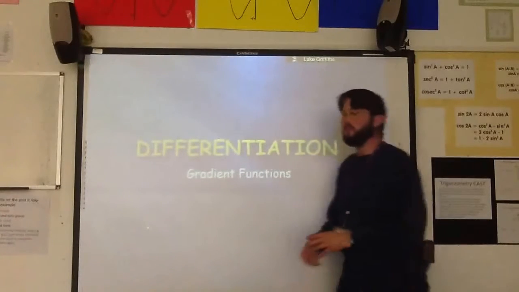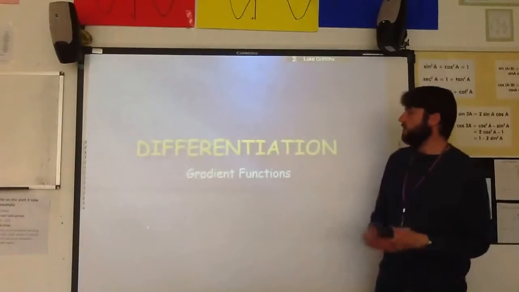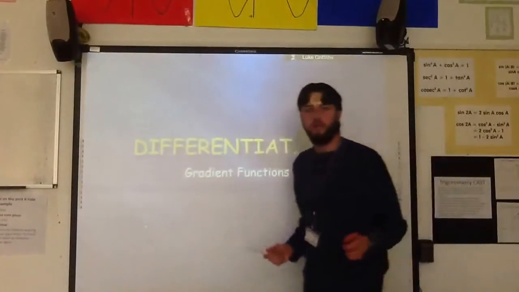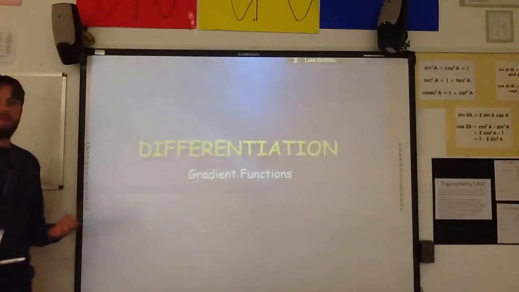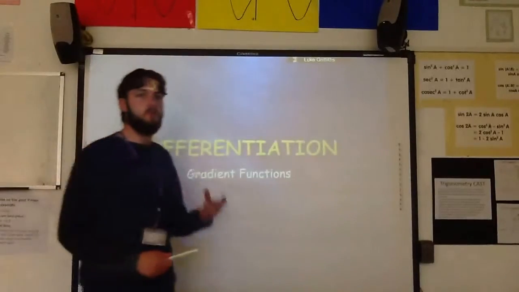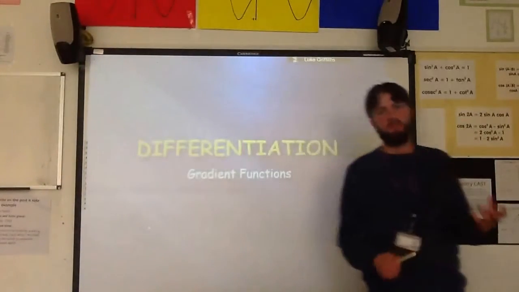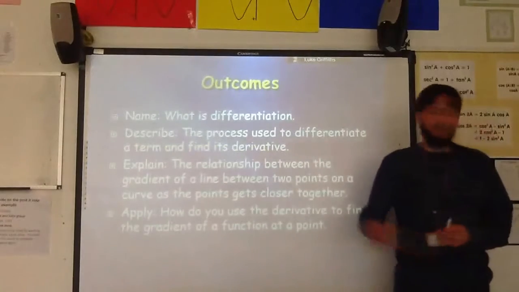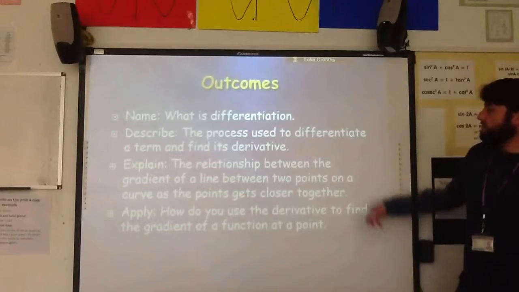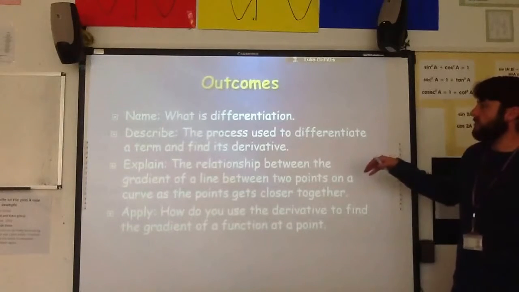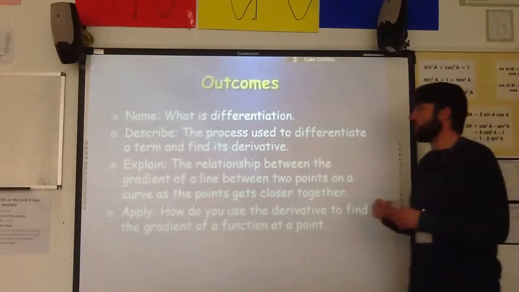Now, this is an introduction to calculus, and you'll notice that it says there quite clearly: differentiation, gradient functions. That's what that says. And differentiation is all about the gradient. That's what we're going to be looking at, it's what we're going to be working with. So where have we met gradient so far? The gradient that we've met so far has been to do with straight lines. So what is this thing called differentiation?